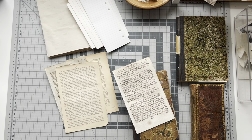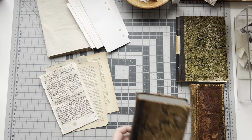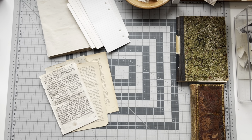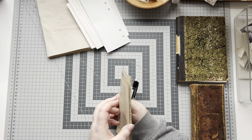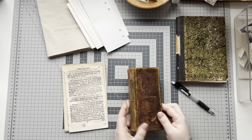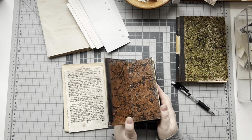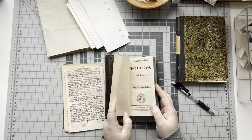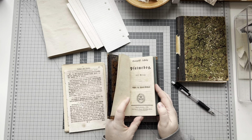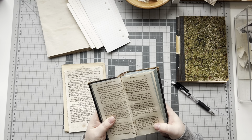1806. I want to write that in pencil down here. And I have decided to have five signatures in each, five folios in each signature, I mean. And here I have 1, 2, 3, 4, so this one as well. This is an adorable little songbook from Denmark from 1834. And this is something that I write with now. Love using it.